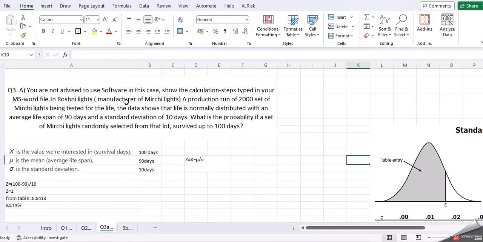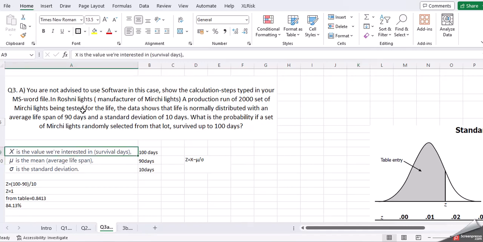In Roshin Lights, manufacturer of Mirchi lights, a production run of 2000 sets of Mirchi lights is being tested for life. The data shows that life is normally distributed with an average lifespan of 90 days and a standard deviation of 10 days. What is the probability that a set of Mirchi lights randomly selected from the lot survives up to 100 days? It's a simple calculation from the normal distribution.